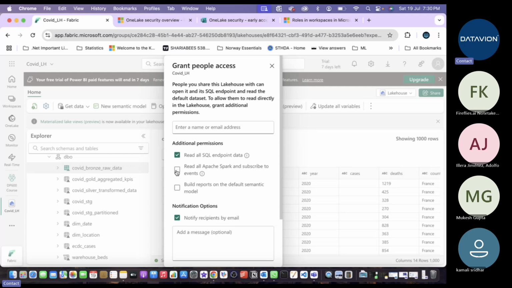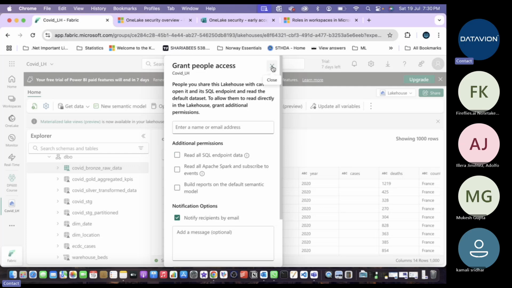Microsoft is helping you navigate this very easily, as you can see here. It's just a click of a button to share the item, but you have to be very careful in defining the roles. That's why I'm putting together all of these slide decks for you, to help you understand. Please make the right decision at the enterprise level, because for any solution we are building, we need to keep a security-first architecture in mind.